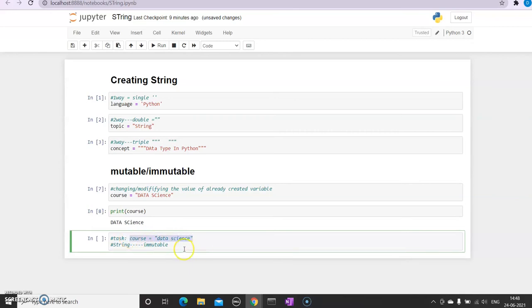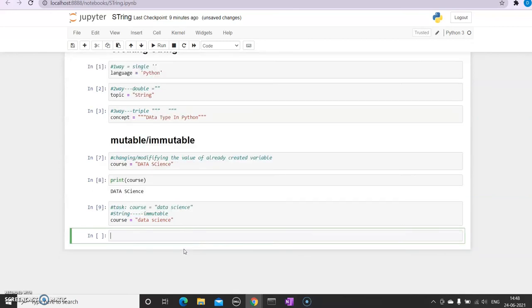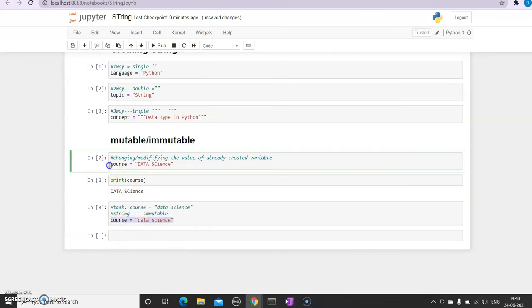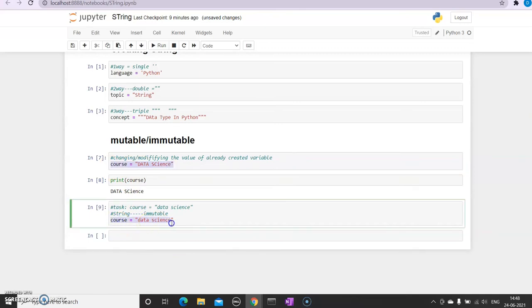But there is a difference between modification and recreating. This time I am not modifying this course variable. What I am doing is creating this course variable again with some different value this time. So I hope this mutability and immutability concept is clear.